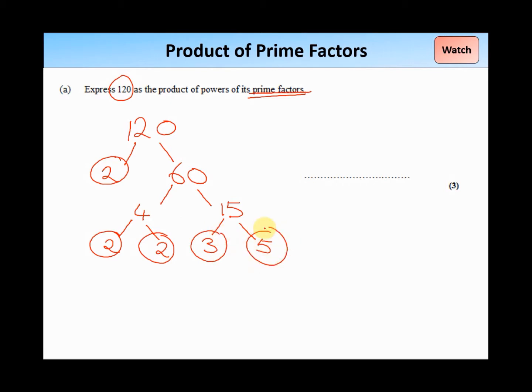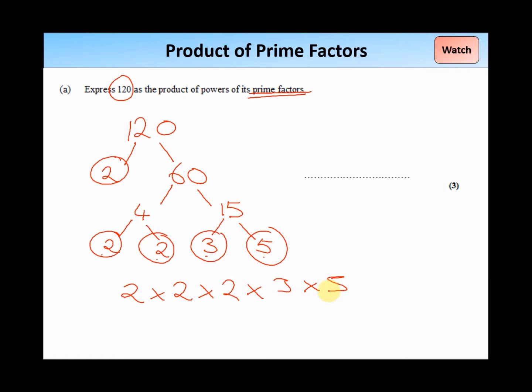At this stage, you're going to have picked up 2 out of 3 marks, okay? But to get that easy last mark, here's what I want you to do. I want you to write out the numbers in order, okay? So go from smallest to biggest and just put a times sign in between each of them. So I've got 2 times 2 times 2 times 3 times 5.